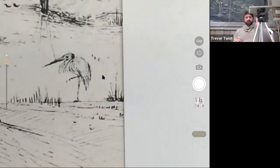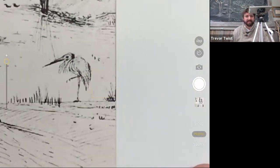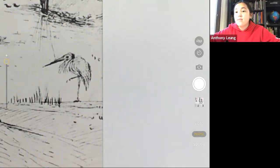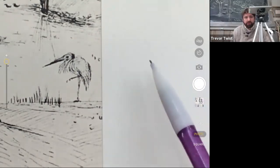Cool. All right. So I'm going to use kind of the same techniques, I don't know, kind of the same. I don't know where to start. Anybody have a recommendation? The head. Okay. Done and done. All right, I'm going to start with the head.